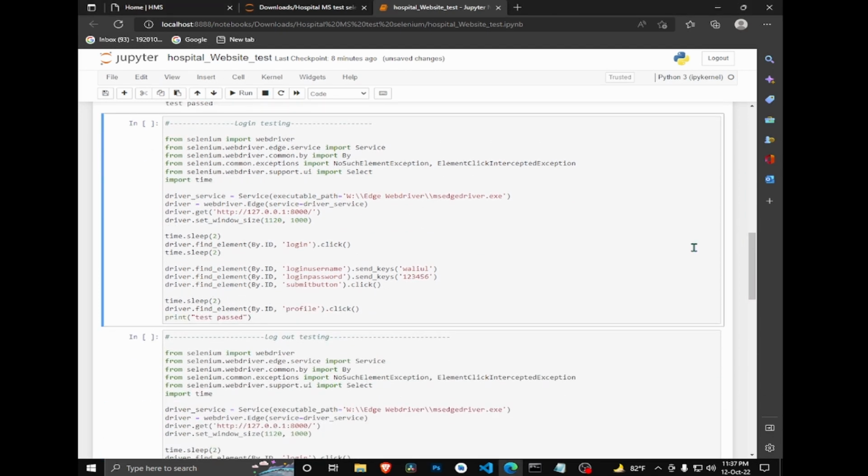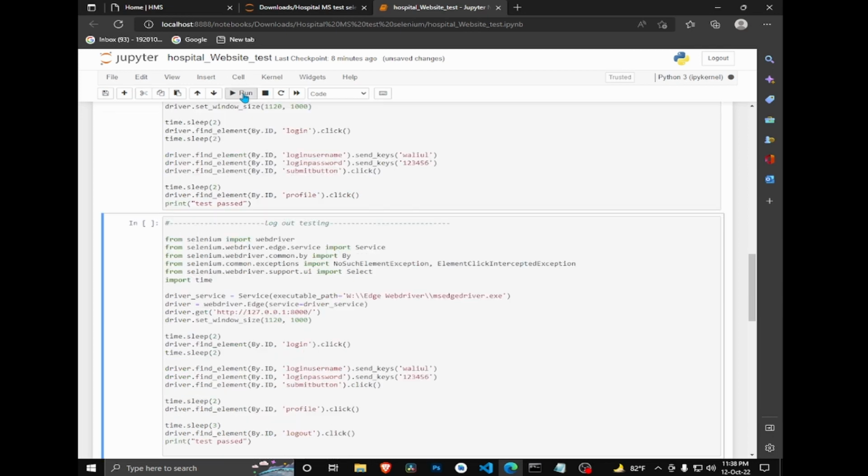Next we have the Selenium testing code for login. There is a user, Waliul Hassan, and this is the password. So if this login test passes, it will log in and go to the profile page, and if everything goes right, then it will print a test passed message.